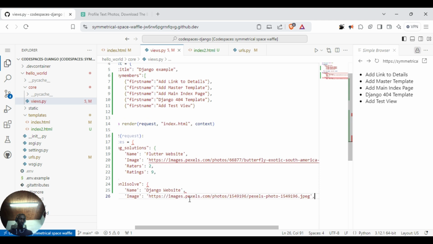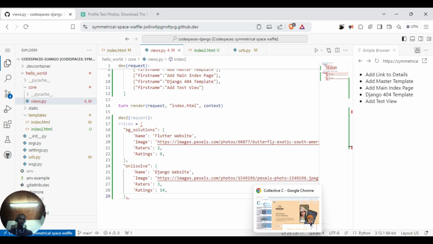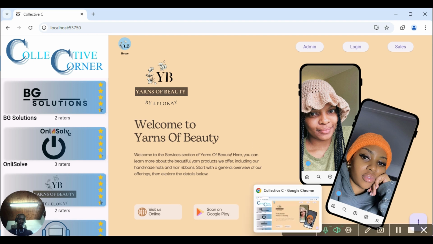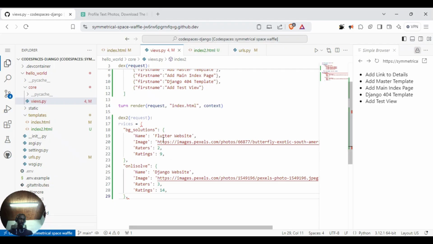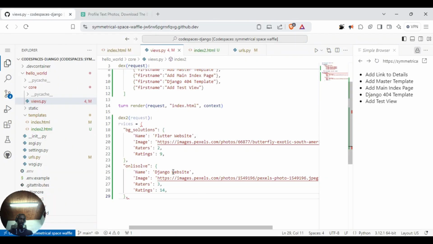And then we're just going to do the next one for image solve. So you see I use the keys directly from there in the solve and image solutions, in the first two there, and then I just change the values here to say like a website, and then get an image from Pexels, or some other free images, and then the other is the Django website. For the Django website one, in most cases we would do my profile, but let's continue from there.